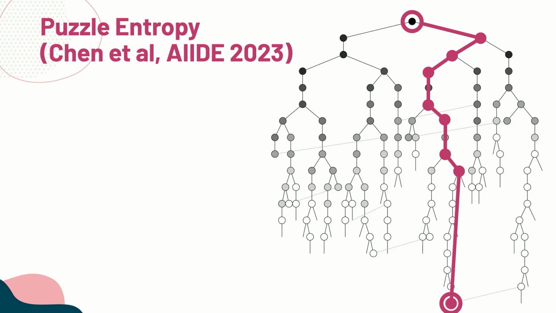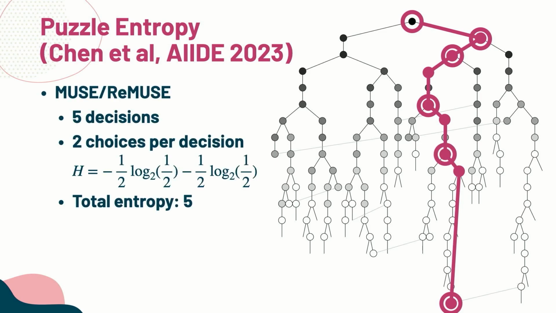Okay, so here I am at the end of the tree, and what this previous work did is it said, let's just look at the decisions that are being made here and the number of choices that we have. So at the root of the tree, we have one choice. The next node here, we have one choice, but there's two things we're choosing between. The next one, two things to choose between, and we can just walk down the tree. And overall, there's 5 different places along this solution path where we get to make decisions.